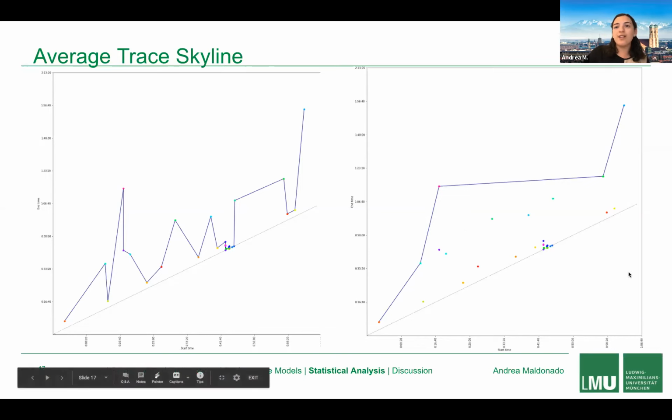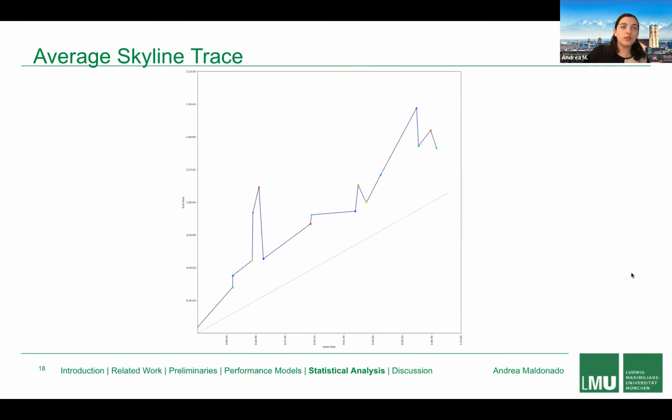In order to have a less restrictive view on which activities to take into the performance Skyline, for this generalized method, we can take a look at the average Skyline trace. You might have noticed the only thing that changed here is the order between Skyline and trace. This is because we first compute the skylines for every trace, and then afterwards look at the average of them.